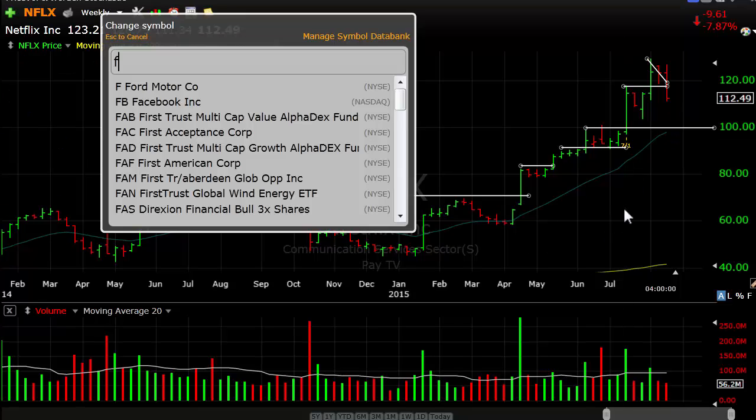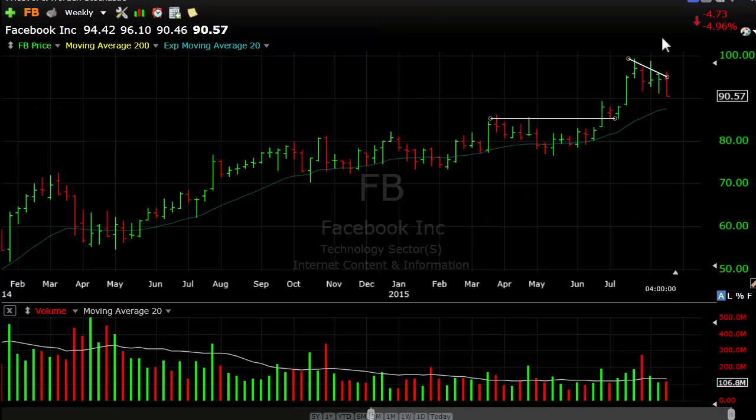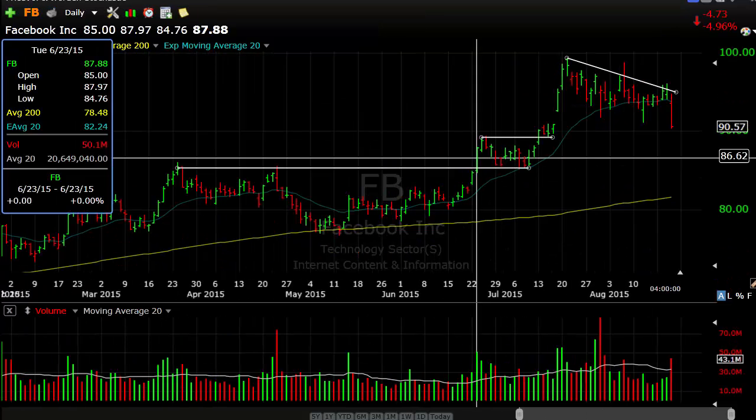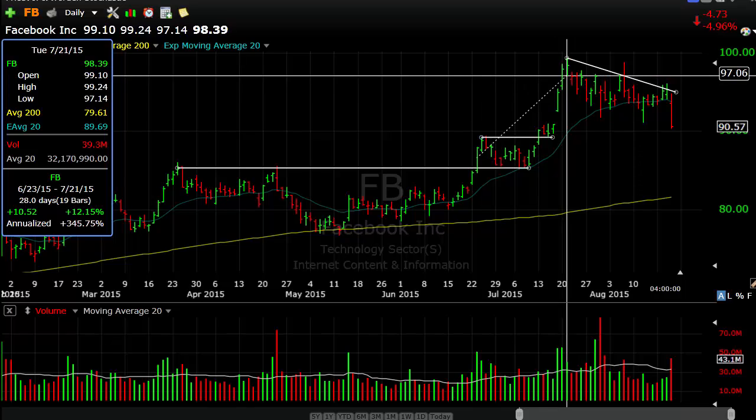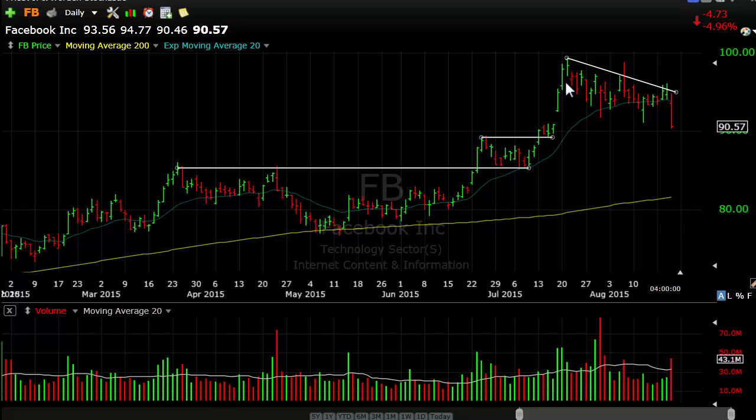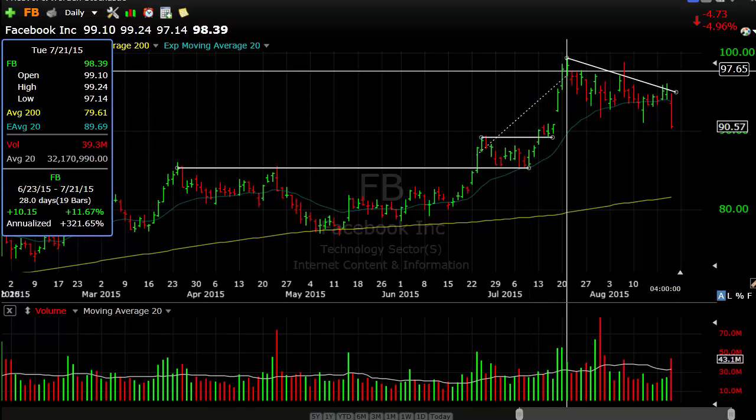There's another stock. Facebook, same thing. This is a weekly chart. But really, look at this gain that you could have had, 10 points. Let's say you had 5,000 shares. 5,000 shares times 10 points, $50,000. Let's simplify things. Let's say you had 500 shares. 500 shares, 10 points, $5,000. If you had, let's say, 50 shares, 50 shares times 10, $500.